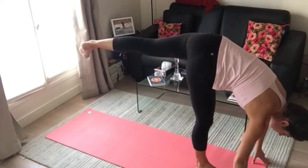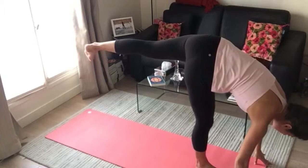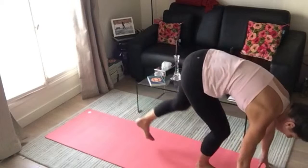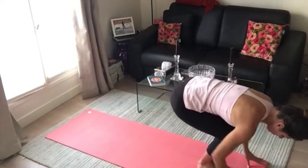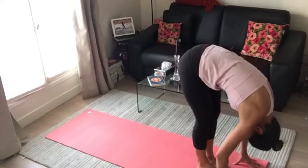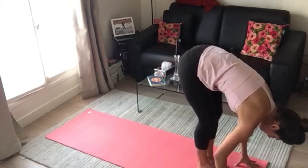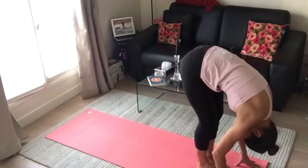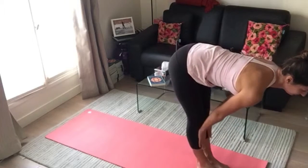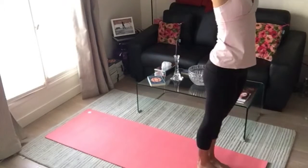Breathe in, expand your lungs, expand your whole torso here when you breathe in. And come back down. So now your feet are meeting each other here. You can bend your knees, forward fold. You might feel a little bit looser. And come up for a flat back. And slowly come all the way up.